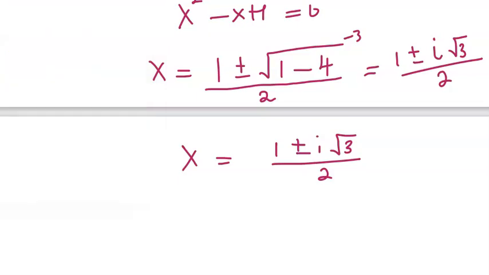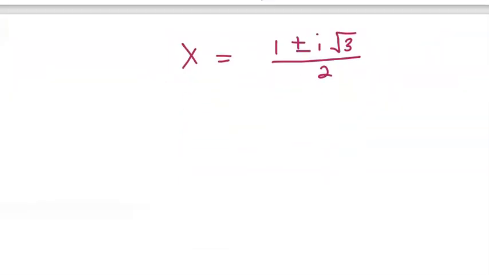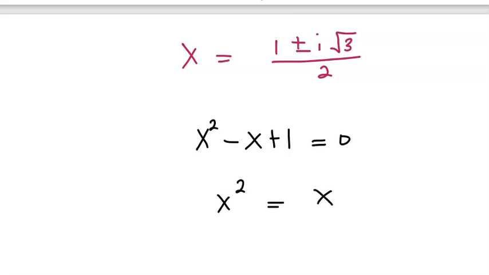So now, let's see the magic. Remember the original equation, we have x squared minus x plus 1 is equal to 0. Now these two terms here, negative x plus 1, take them to the right hand side, and we get x squared is equal to x minus 1, right?